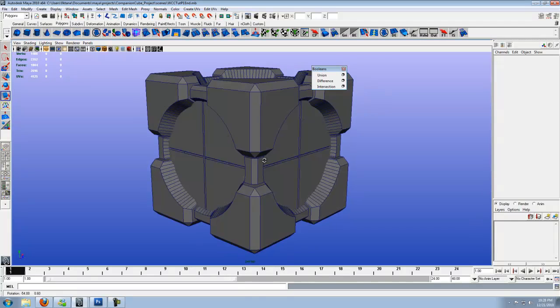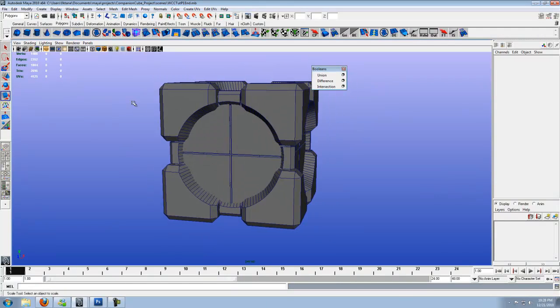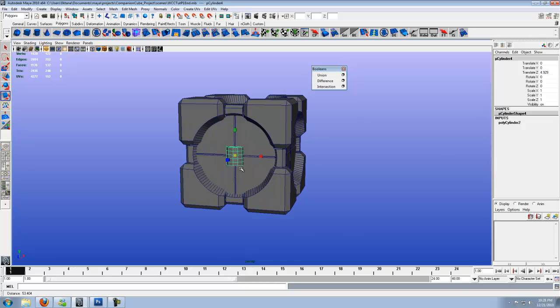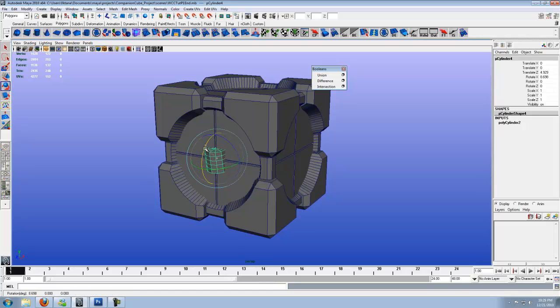We're just about finished with the model itself. So let's go ahead and create a polygon cylinder again. Now with this, we're going to translate it on Z to 4.929 and hit enter. Bring it up right here in front. Then we're also going to rotate it 90 degrees on X. And we're going to flatten it out. When it comes to the subdivisions for it, it has 5. 5 is a good number to keep it at, because this we will end up smoothing out. We'll get to that in a moment.